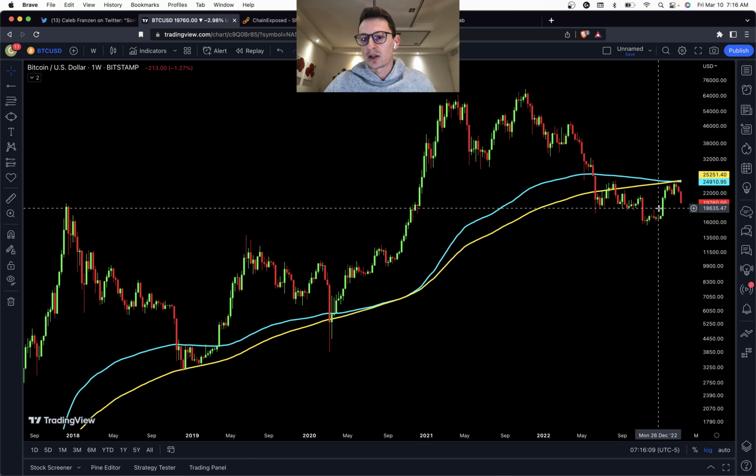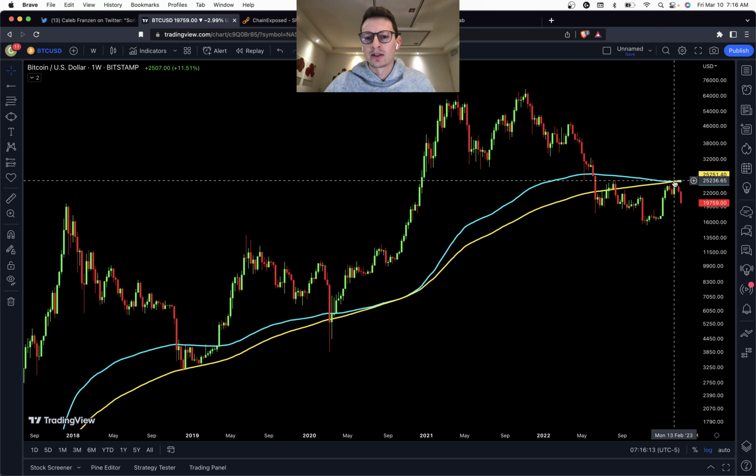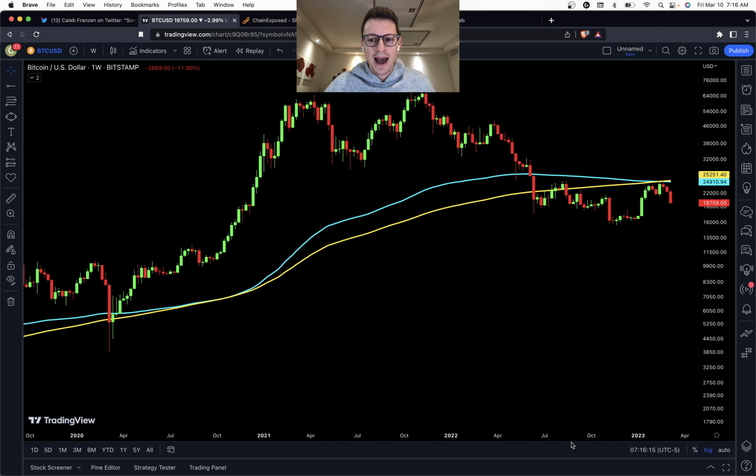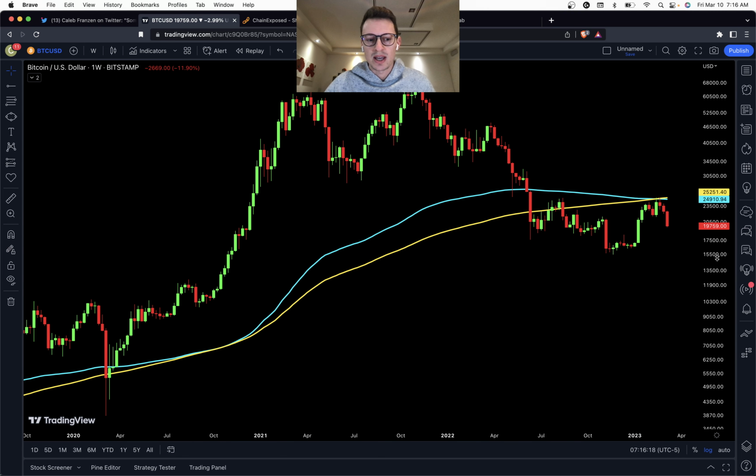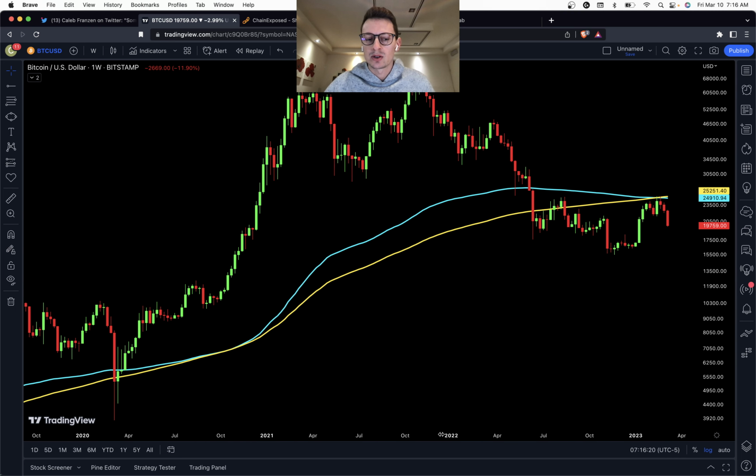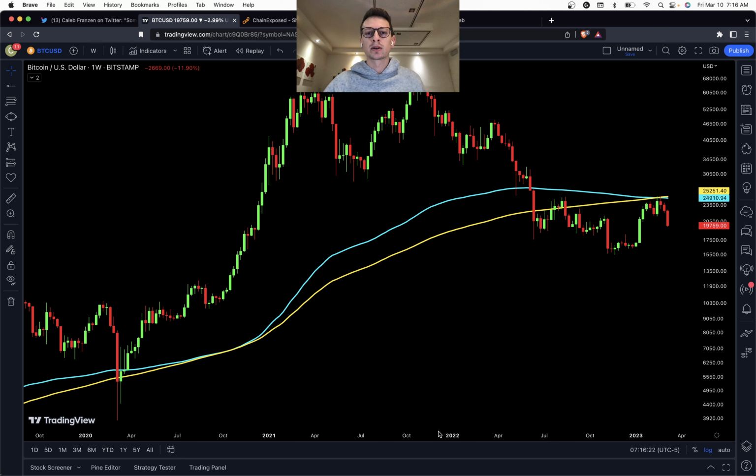Same thing here. When price was at 20 to 21,000, I highlighted this 200-week moving average cloud as a price target because once again, price has a lot of memory there. Why are we looking at 200 weeks? It's essentially a 4-year price average, right? So it gives us a very good indication of the medium to long-term dynamics of price memory.